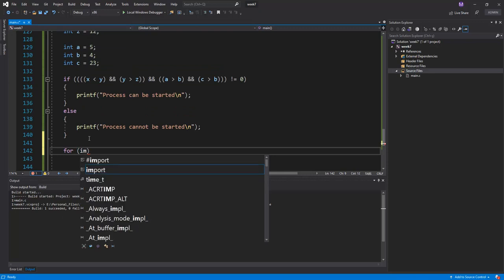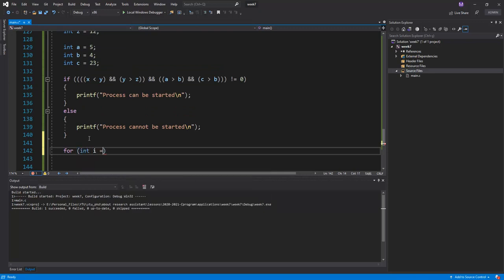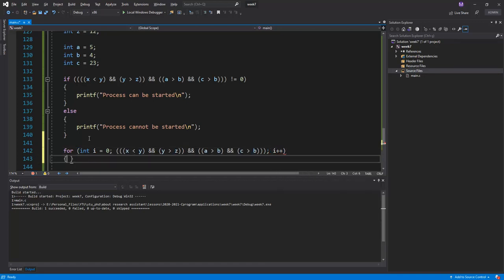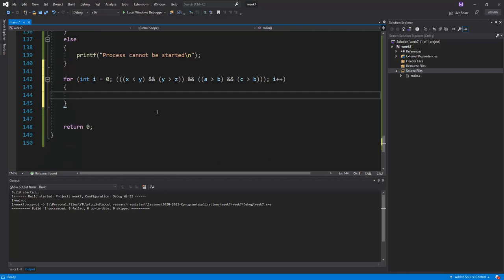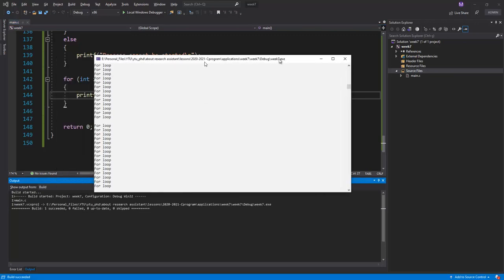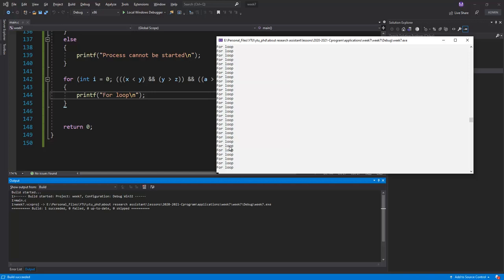Integer i is equal to 0, and this condition can be copied in this one, and then the printf, the for loop can be added in here. And so if we rerun this program, then the endless loop is started by the program.